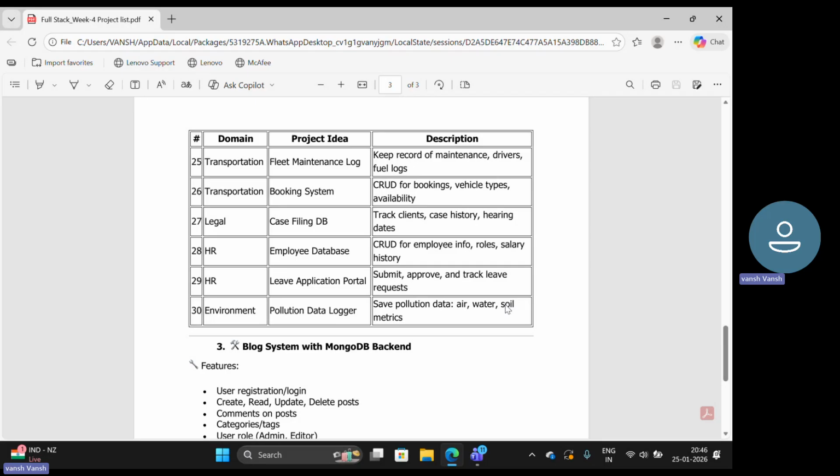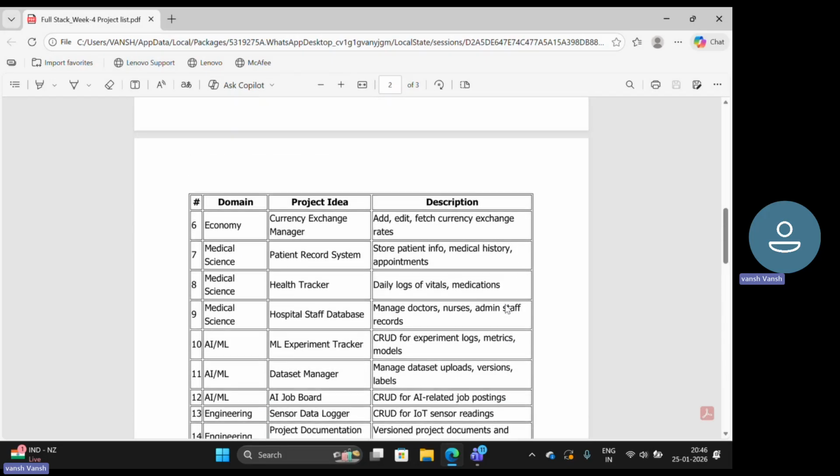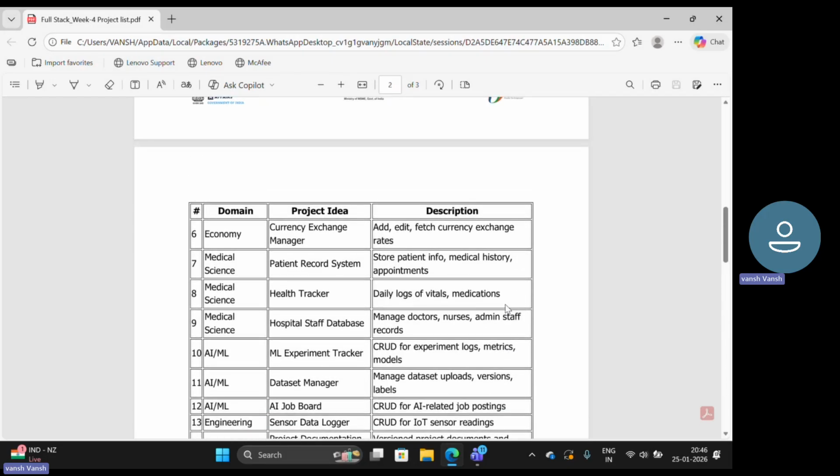The fifth week project will be a website or application you have to create in which you are also going to use the database. So right now, if someone is not able to add a database here, don't worry about that. The upcoming project will be based on that only.